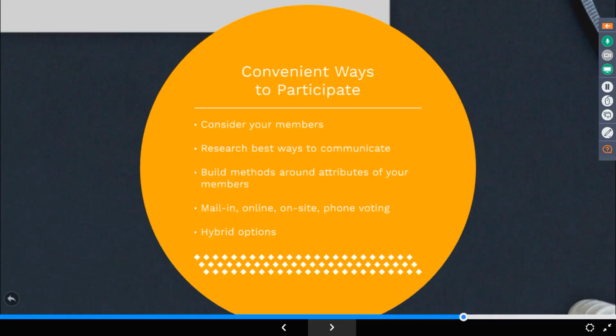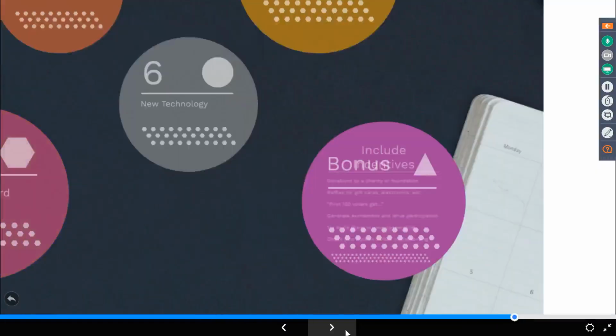Other ways that they use online voting is they may use it for absentee voting. So before the annual meeting, members can vote by absentee. They can do it online now. Just an example of how fast it's growing: 5 years ago, 50% of the co-ops that we work with were using electronic voting. Now it's over 60%, and we expect it to continue to increase. So that's my answer.